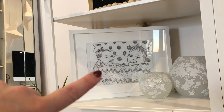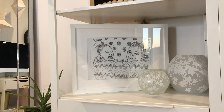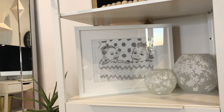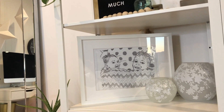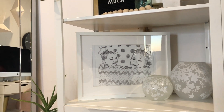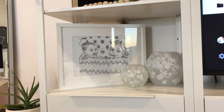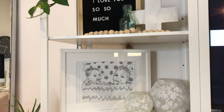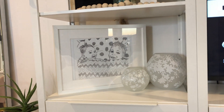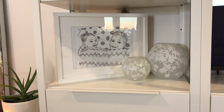This print of my boys is probably one of my favourite things in my whole apartment. One of my girlfriends, Bookie, gave it to me for my birthday one year. The way she did it was she went on my Facebook page, got a picture of the boys, put it onto her laptop and then put a piece of paper over the top of the laptop screen and traced over the photo. So it looks like it's hand drawn — which it is, it's traced and hand drawn. I actually tried that hack too — I did pictures of Freddie Mercury, Elton John, George Michael — it's a really great hack and makes a really beautiful, thoughtful handmade gift.